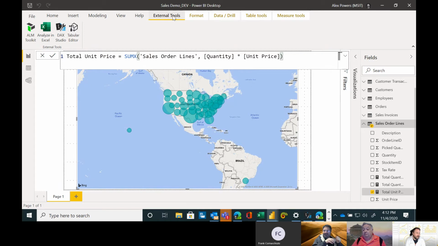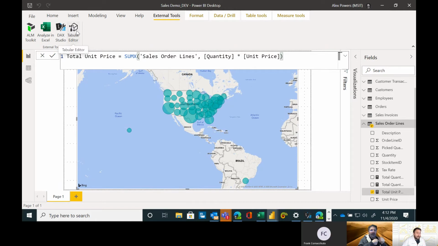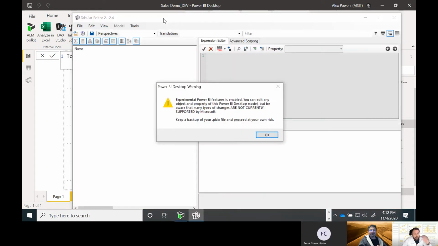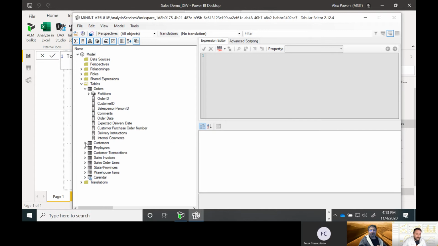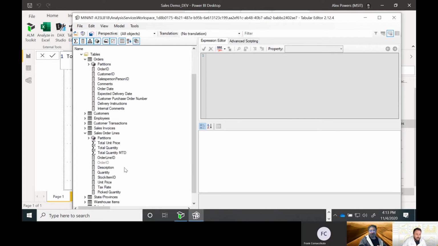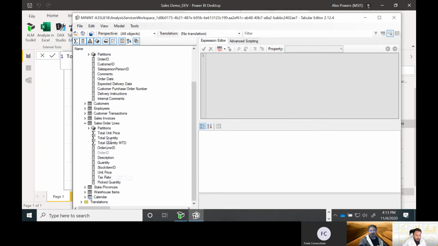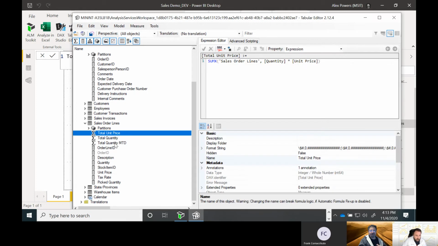Are you using Tabular Editor yet, Frank? I think you'll love this. If you're not... No, I'm not. Oh, then let me blow your mind here. Okay. Tabular Editor. Go out here and download this, and I have the Tabular Editor walkthrough out on that GitHub as well. So here within the model, it's just one big JSON, right? Mm-hmm. So I'll do sales order lines. In this example, let me get rid of these three.